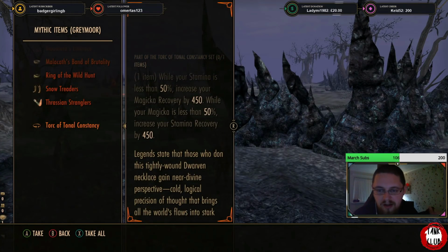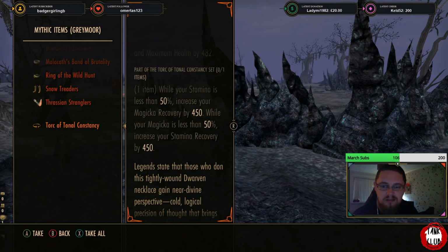So you could still smash down your stamina, and then you're going to get your Magicka back, because you're going to get Magicka recovery when your stamina's low. And then when your Magicka's low, you're going to get stam recovery.